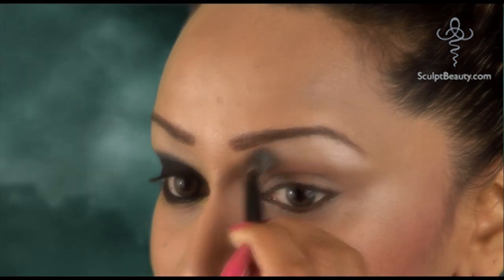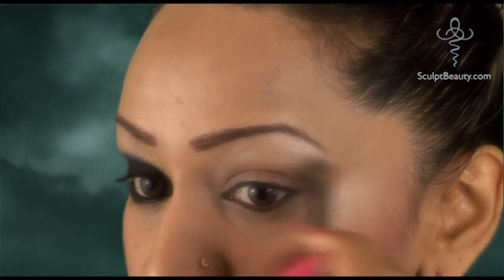Now if you observe the look that I'm doing, the colour that she's using as a highlighter is very, very natural. It kind of doesn't seem like she's got some on, and it doesn't look as if it's got a shimmer on anyway. But as an evening look, I do think a shimmer goes a long way. Okay, so apply that on your brow first, and then take the colour in, not too in.